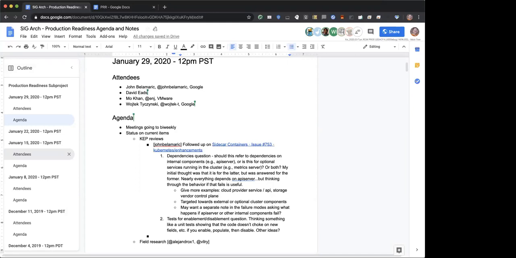Haven't most of our failure modes been caused not by the inability of a single component to deal with the change from enable to disable to enable, but by the behavior of multiple components? For instance, I have the API server and controller manager. I enable a feature, that field gets filled in, the API now has it, and then I turn off the feature, and my kube controller manager tries to take more action on this resource that had some data in it, and now suddenly the API server doesn't like the data being presented back.